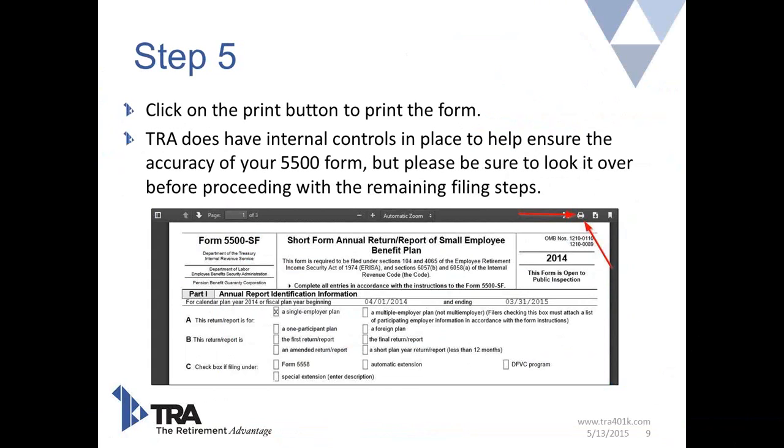Hey, Jenny, this screen may be a little bit different for some of the end users due to what version of Acrobat they're using. We're using, I think, Acrobat from the cloud, so it's one of the newer versions. In the older version, the print button will more than likely be in the upper left-hand corner. Thanks, Bill.